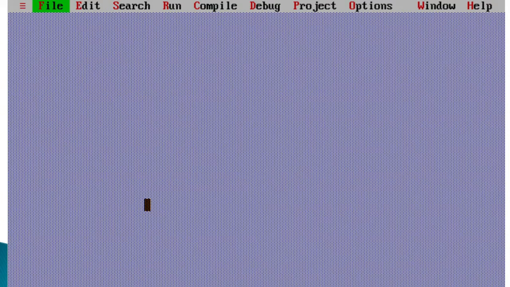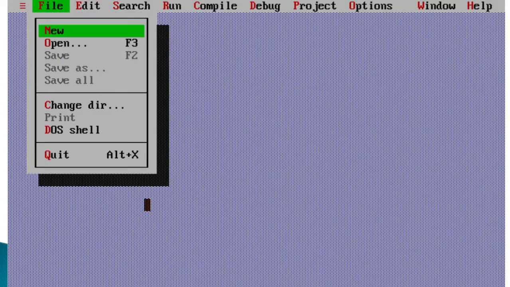We have to take a new file, that is File, New.